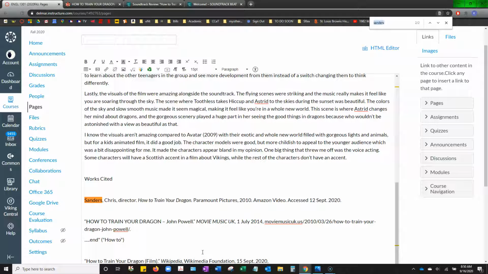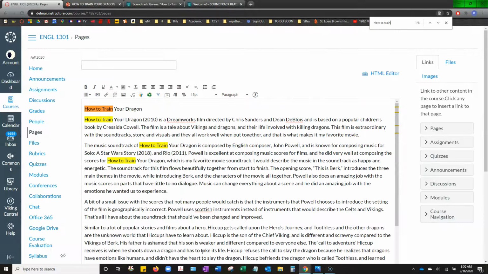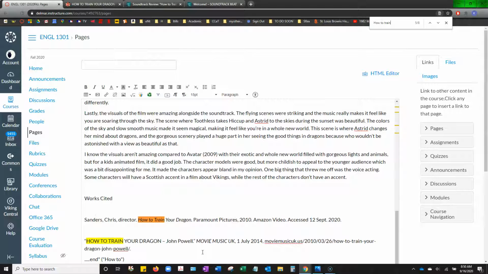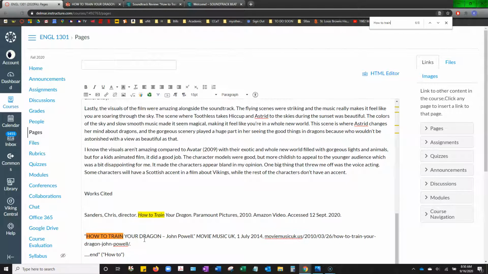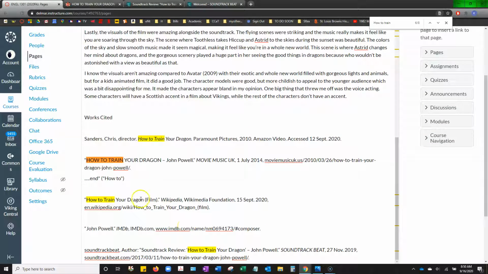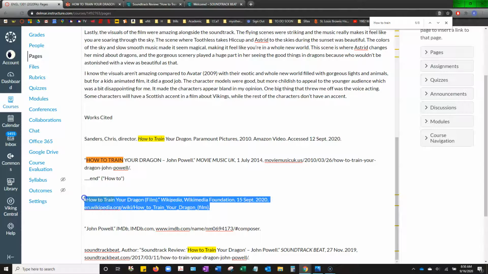So let's see if we can find that happening. So far, all I am seeing is a reference to the film, and that is it. So I have no idea if this source is actually being used. All right, finally, no, not finally. We also have a Wikipedia entry, and it wasn't coming up with that either, so I have no idea how or where this one is being used.